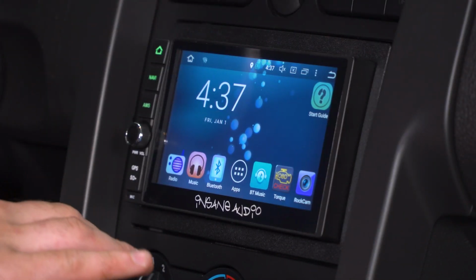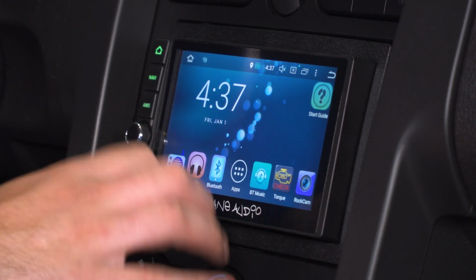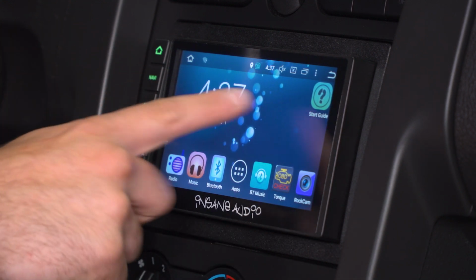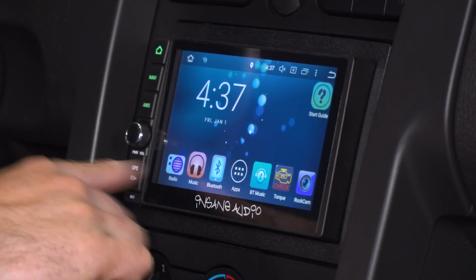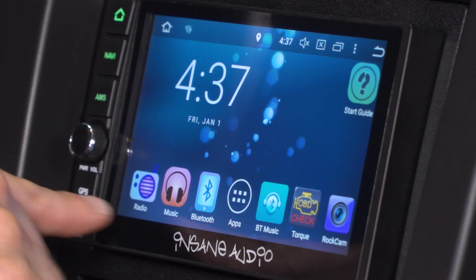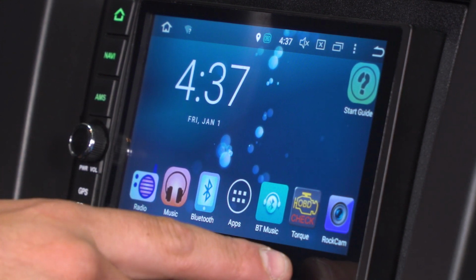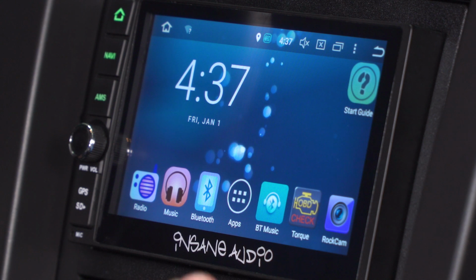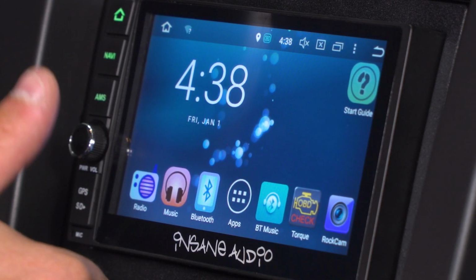Jumping right into things here, here's your main menu when you boot it up. Now, for the most part, what you see here is customizable, including the background. I kind of like what it's got going on. It's more of a motion function, but on the bottom, that's where the key motions are. Now, we have radio, music, Bluetooth, apps, Bluetooth music, torque, which is your OBD check engine light, and engine vitals app, and then Raxiom for your front or rear facing cameras.